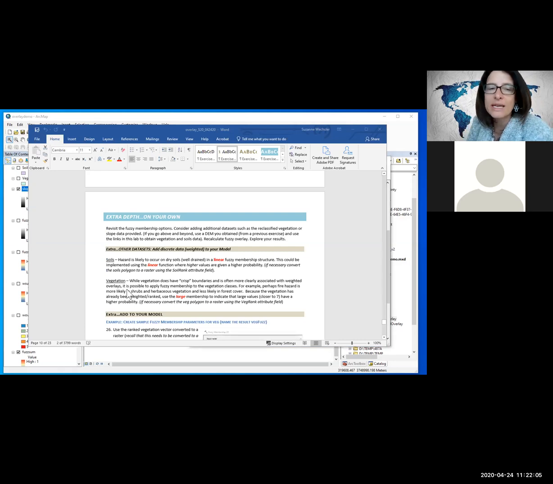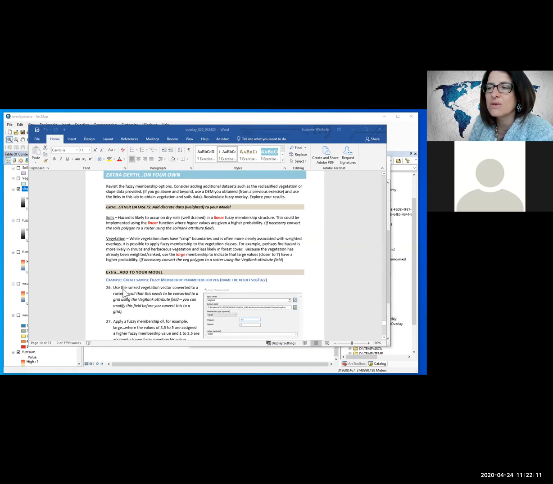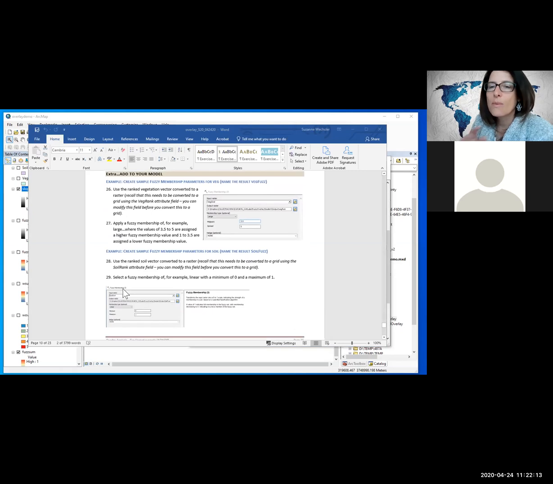If you want to bring into the fuzzy, you can bring soils data, vegetation data, you could do it on your own. Baseline, repeat this on your own. Make your own model, because I didn't give you the model. You're gonna have to make your own weighted overlay and fuzzy overlay model.